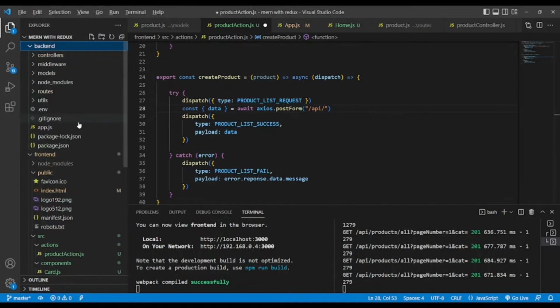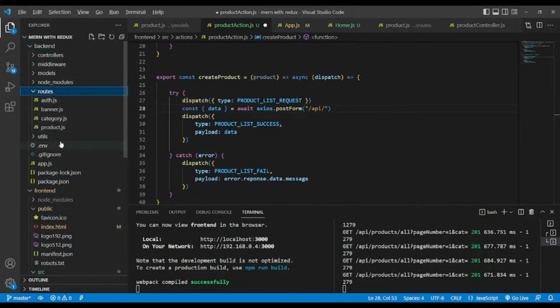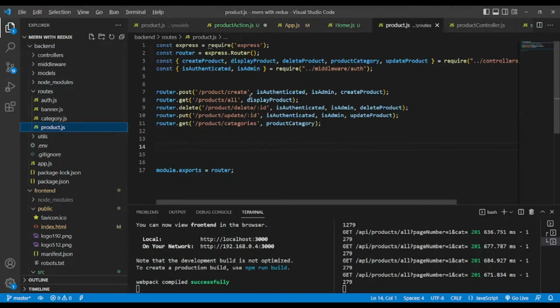Let's go to the back end. Let's go to routes and products route. So create product will accept this route. But you have to notice that I have previously implemented the backend from scratch in the MERN stack series, which I already told you.